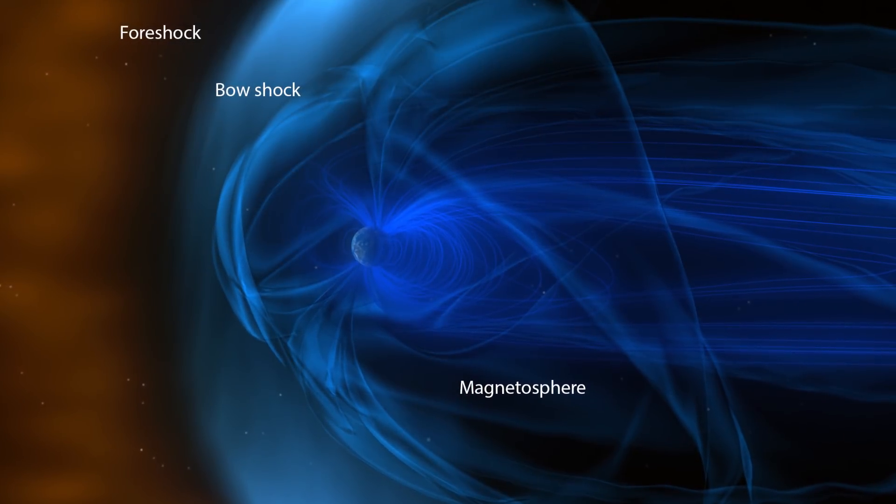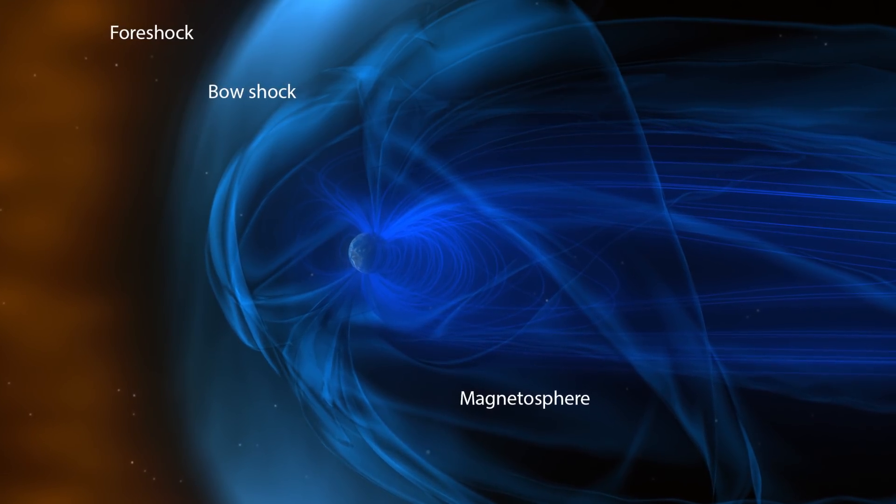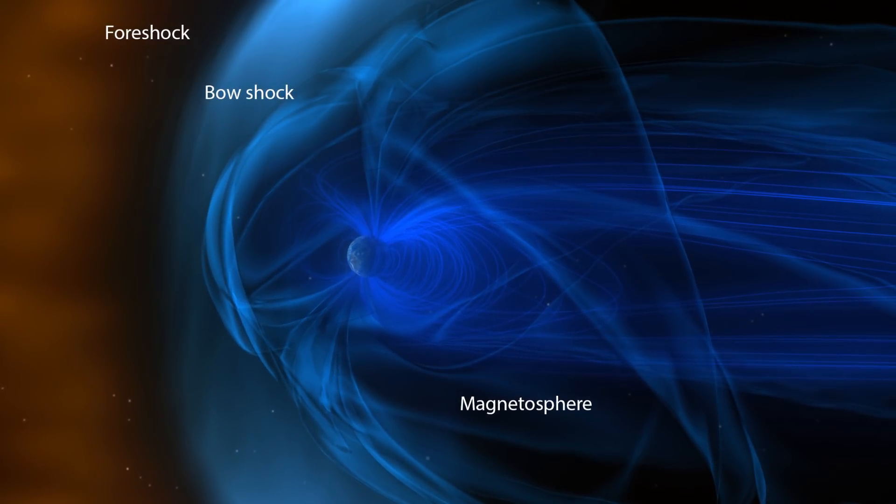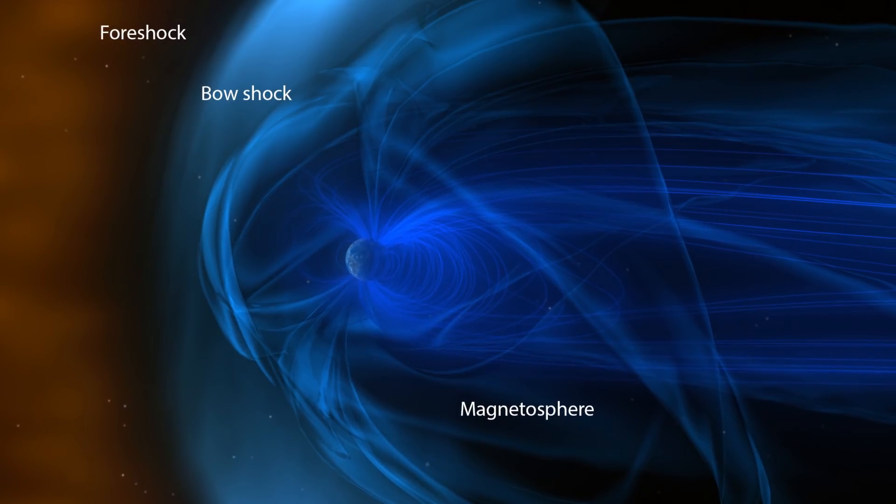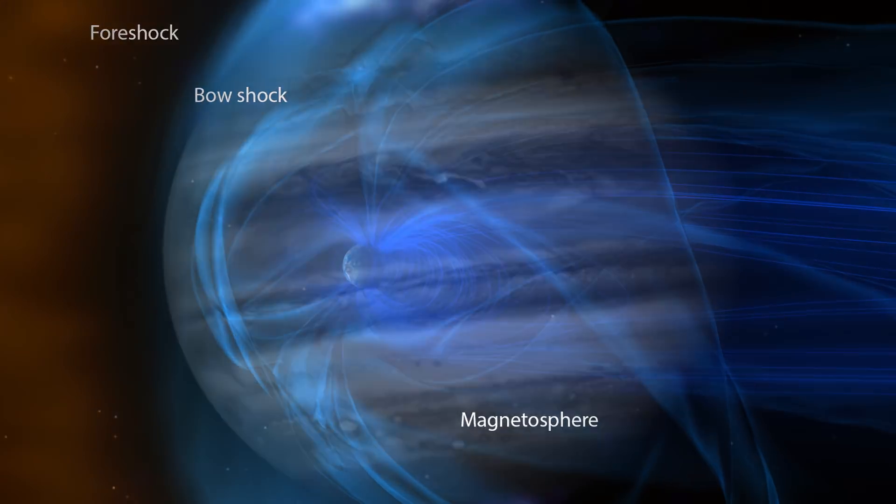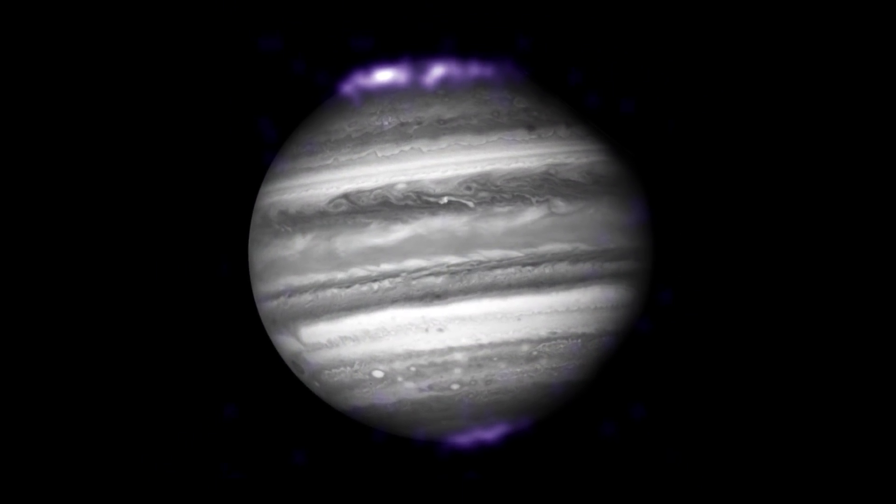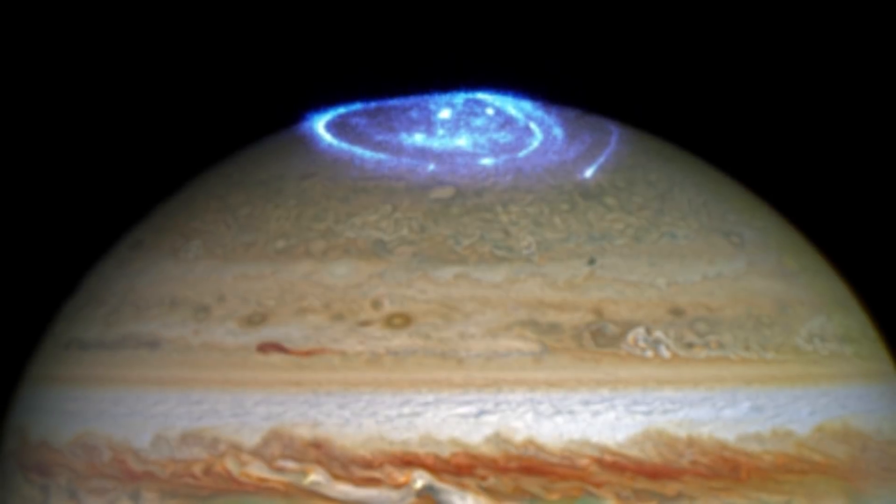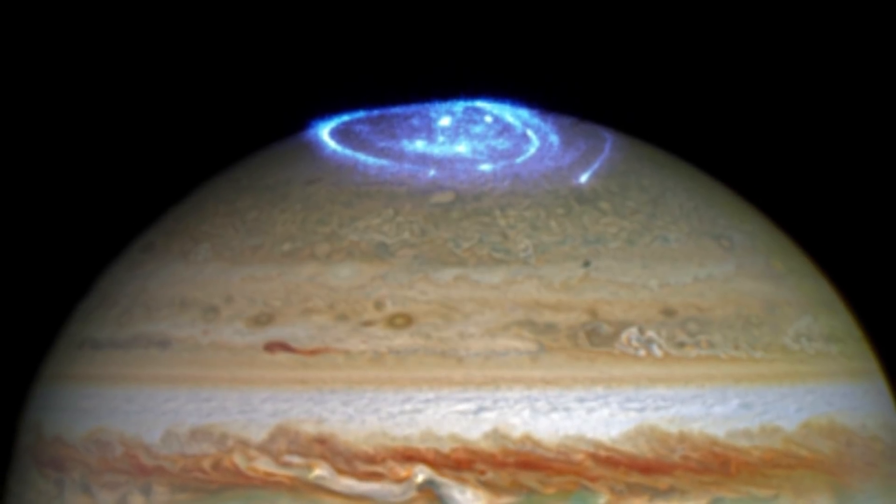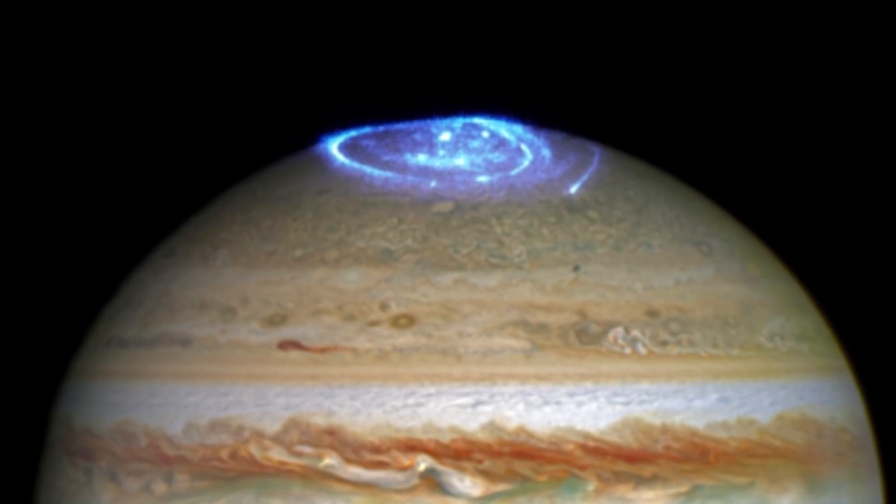An ambient magnetized medium would refer to the magnetized material surrounding what would be in this case, Jupiter. So with that information, let's break this down a little bit more. The bow shock is the boundary that forms between the magnetosphere of Jupiter and the plasma that surrounds it. Bow shocks occur when the magnetosphere of an astrophysical object, such as a planet, interacts with ambient flowing plasma, the same type of plasma we discussed in the previous segment.